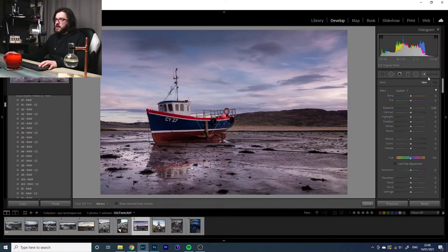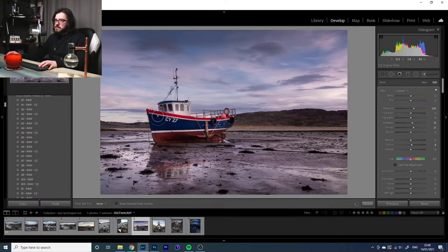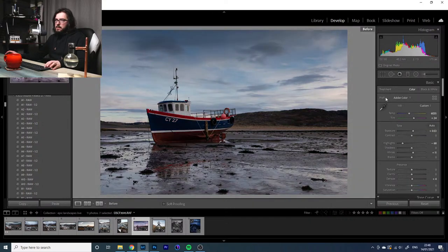at all photography related. I'm loading the brush tool, increasing the exposure, and I'm going to start painting that in on the boat. I want to bring the boat out a little bit more. Something like this, maybe even a bit more. Up those whites. Maybe actually up the clarity a little bit too. And actually, let's bring those shadows back. I just wanted it to stand out a bit more.